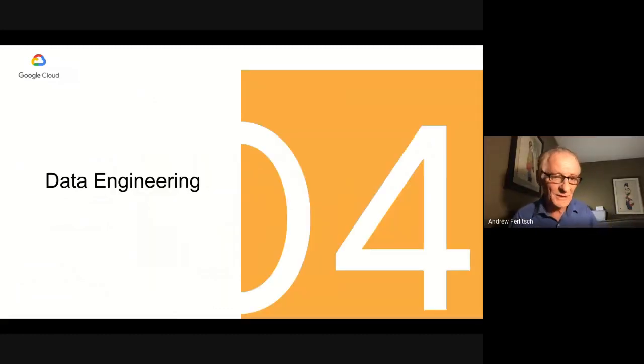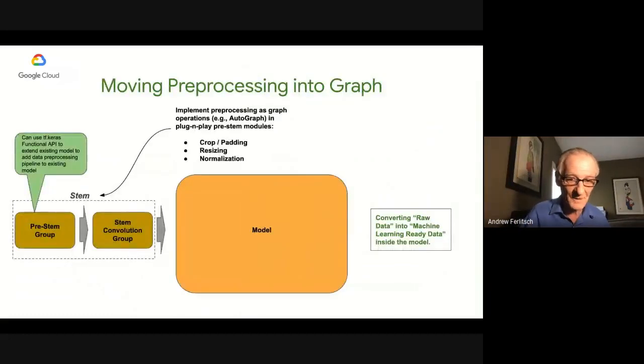So I'm going to talk a moment here about what's happening in data engineering. Previously, we did our data engineering, or more or less data pre-processing, upstream from training our models, and that meant we did it on the CPU. And the problem that became is our GPUs have gotten more and more powerful, and these CPUs are not able to keep up with feeding them. And so in a sense, we've started to starve the GPUs, not use them at their full capacity.